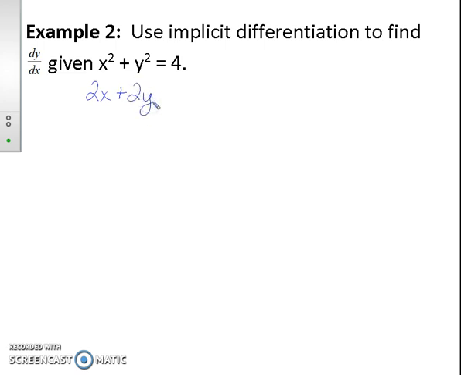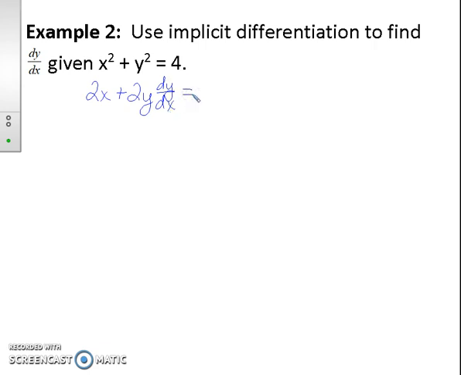The problem is I just did a derivative of a y variable, but my directions are to differentiate with respect to x. So what you do is, for any term where you took a derivative of a y variable, you write dy dx next to it. That's how you convert, essentially, from a derivative in terms of y into a derivative in terms of x. So the derivative of y squared would be 2y dy dx.